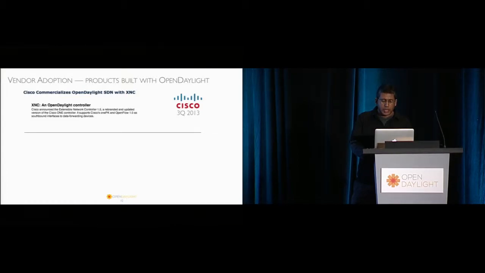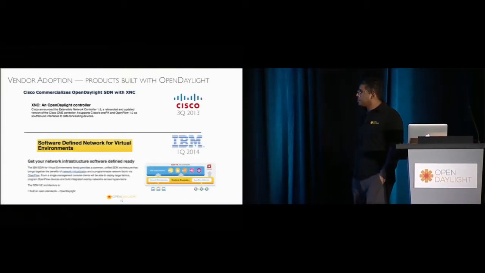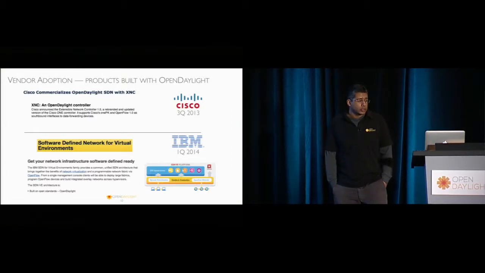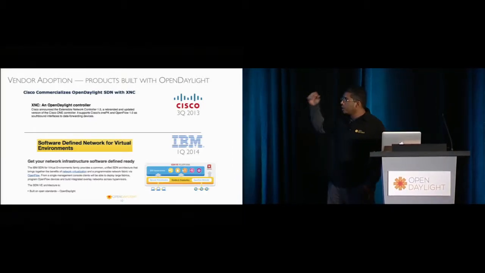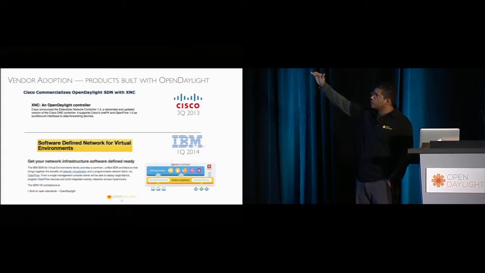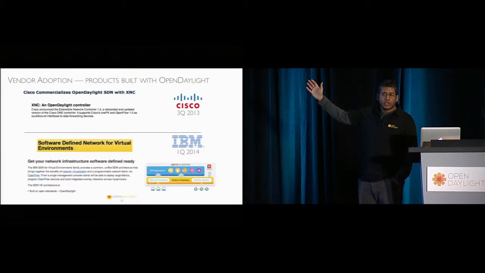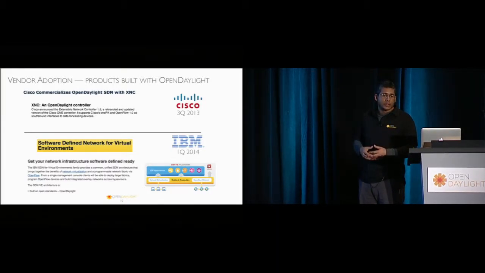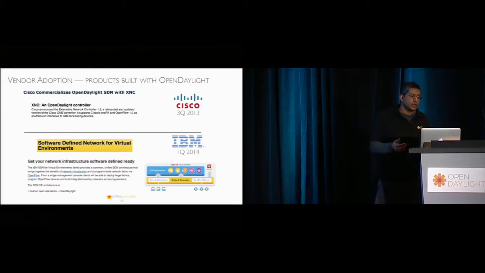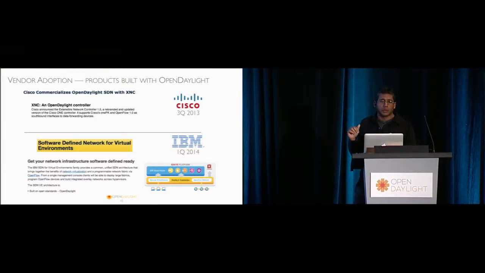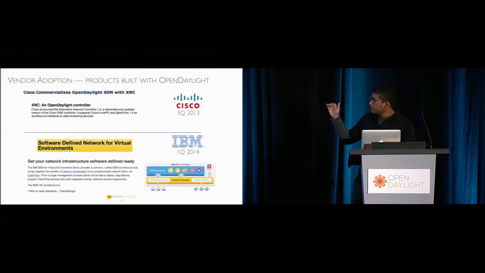And then, of course, yesterday and last week, we saw the announcements from IBM. They're also going to have a release in first quarter. SDN-VE, the new version, is also based on OpenDaylight. I also point out that in the case of IBM, it's interesting because Cisco arguably has an easier time with productizing this code base because they originated it, right? But when you see vendors who pick it up, who didn't have anything to do with the creation, at least of the base controller, and invest in it, harden it, try to productize it, and then offer it to market, I think that is an indication also of adoption by the vendor community, and hopefully we'll see more of this. But at least we have two examples that we can point to today. And we're at the first release of Hydrogen.